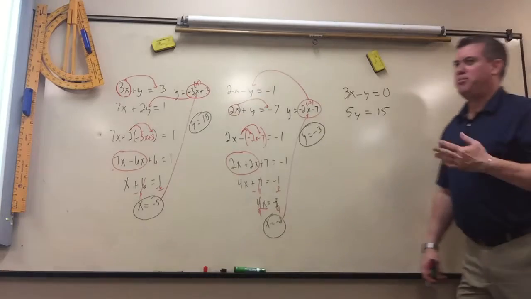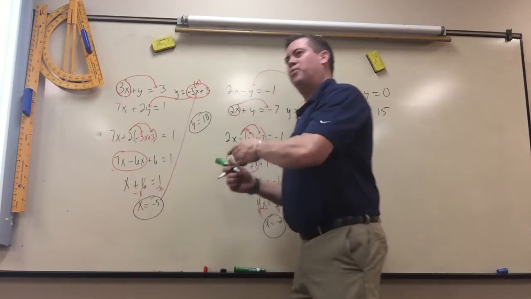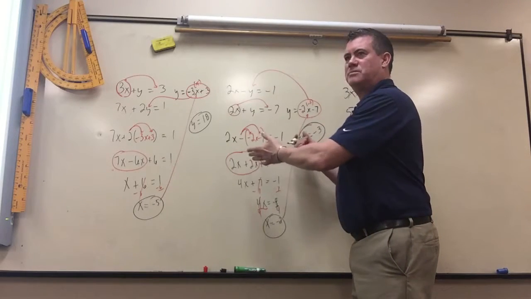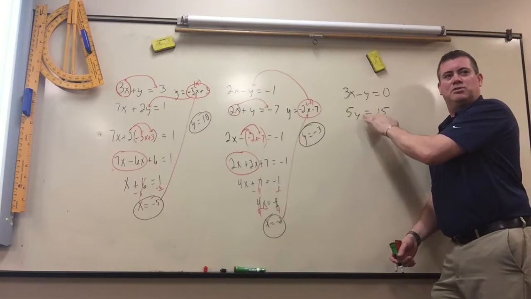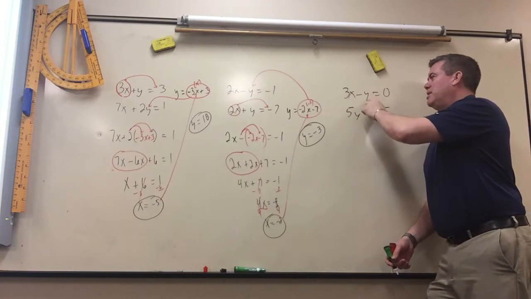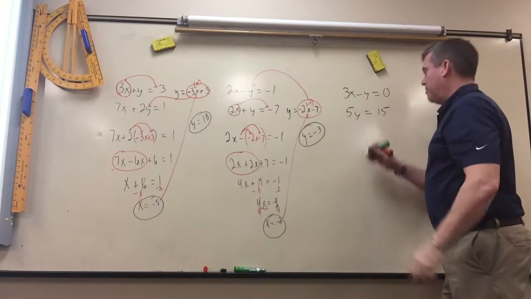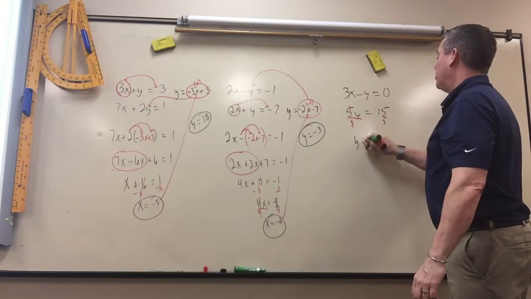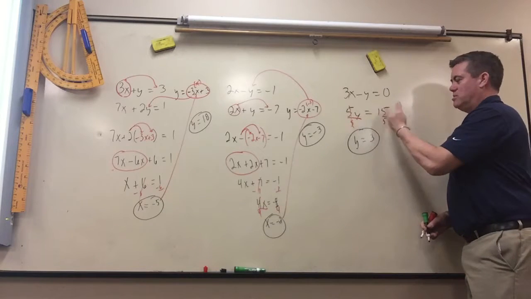So again, I just want to point out, when we learn elimination next, if you could choose a method, that would be the quicker method to use than this on these. This one actually is a real quick substitution one. You may think you might want to get that by itself, but this one's quicker. Divide by 5, and you get one of your answers. Y is 3, because the y is equal to 3.